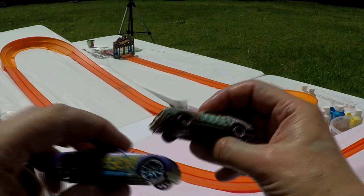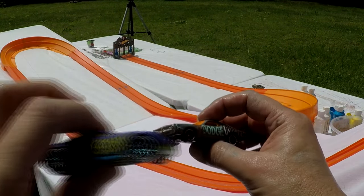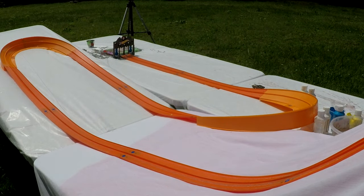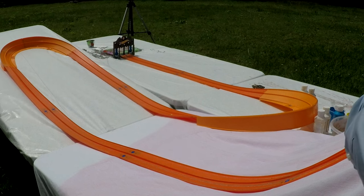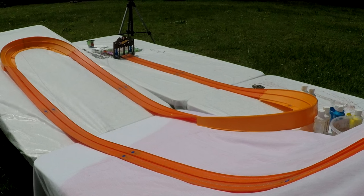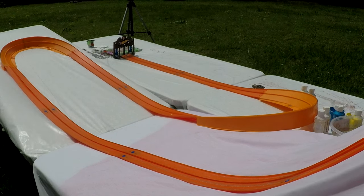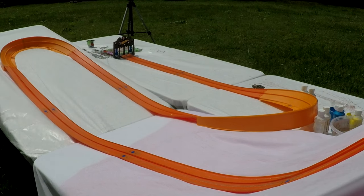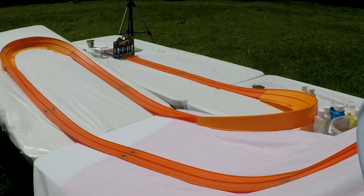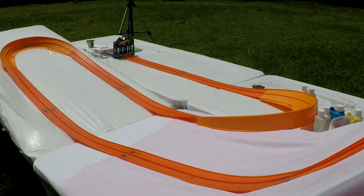We have the Bully Goat against the Dodge Charger. All right, so this race here is gonna determine who races the Roger Dodger for first place. On your mark, get set, and whoa, I have to reset. Dodge Charger in lane 2, Bully Goat lane 3, on your mark, get set, go!